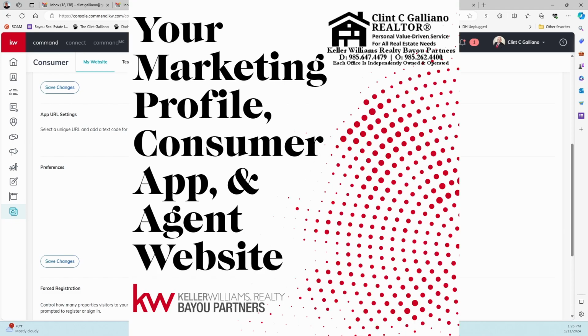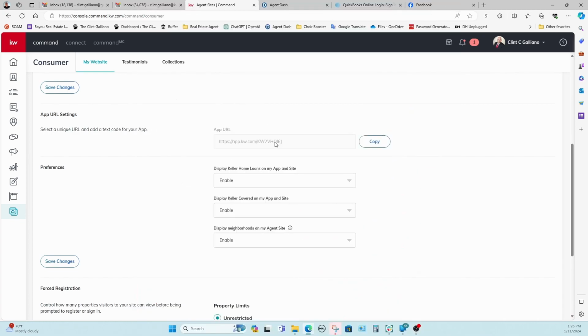One more thing, the consumer app does not have an account created with your Command login. The consumer app is not meant for you to log in unless you create a separate account, which I recommend doing so that you can test things out on yourself and learn how to use it so you can explain it to your clients. But there is no default login for the consumer app. You have to create one. So don't try and log into it like you do Command Mobile or Command or anything like that.